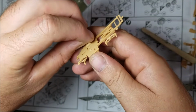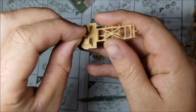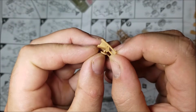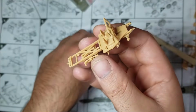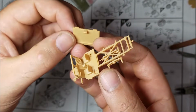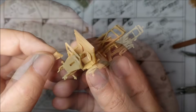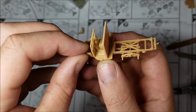Next it's onto the cab. This is all going together really well. I just hope with the cab I'm not building myself into a corner, as I want to add the figure later on, but I'm not sure if he'll fit in with the way the cab's built up like this. Now carrying on with the cab build, first I'm adding the rear cab wall. And then the bonnet or hood for the Americans watching. Again, everything's going on really well. It's turning into a very relaxing build.